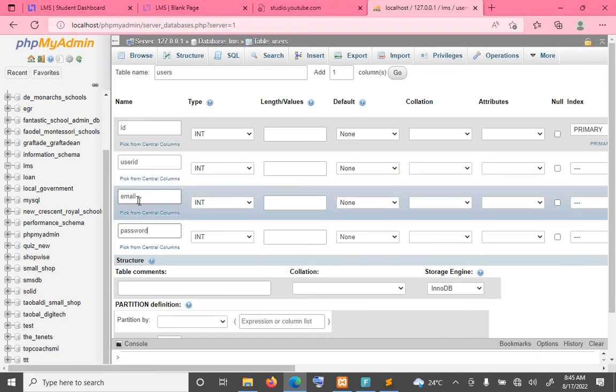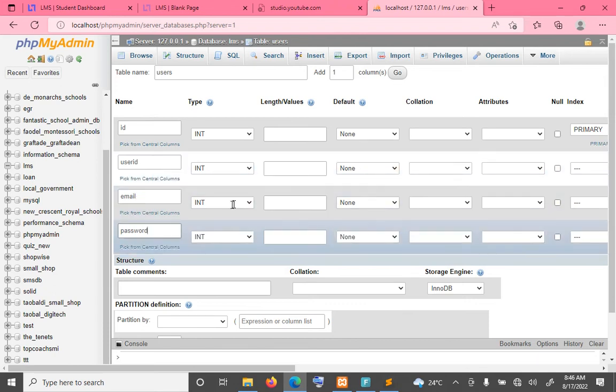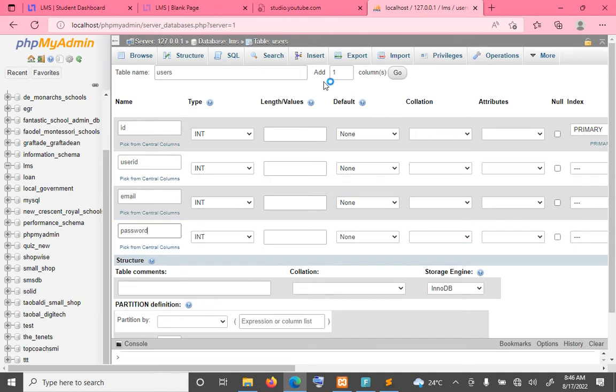This simply means that when a user wants to log in, he or she can log in with user ID and password, or email and password. But I will teach you how to use that when we are writing the code in PHP. Then we also need the type of user.